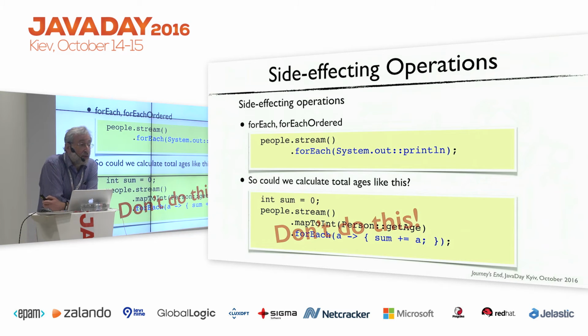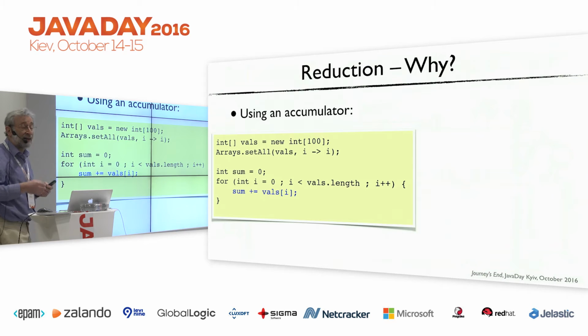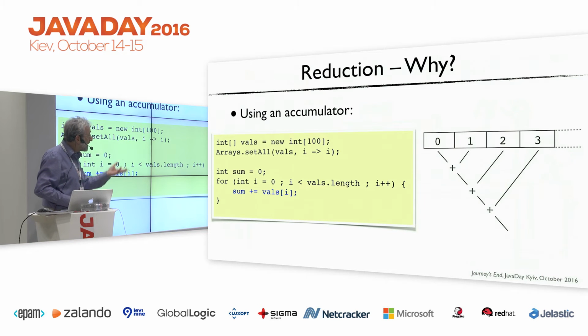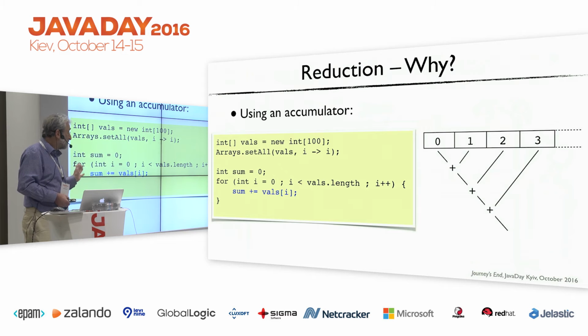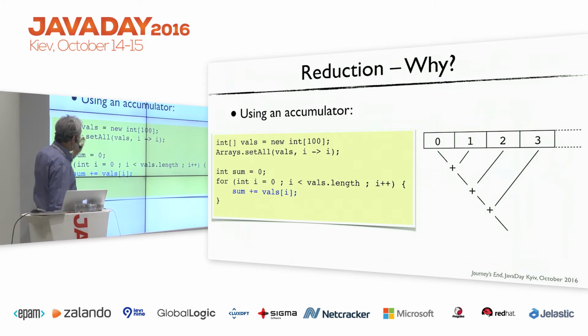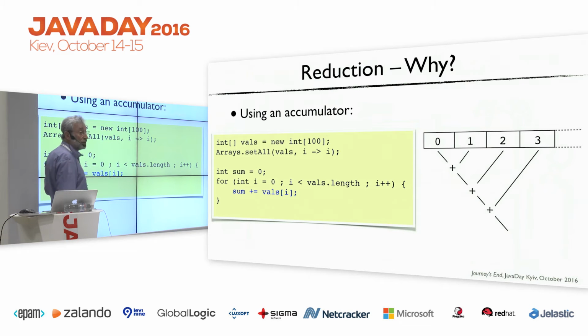So instead, what can we do? What we can do is we can use reduction. So here's a graphical explanation of the difference between using an accumulator like this and using reduction. The execution graph for this code here, which is just this, I've not used streams here, but I'm just comparing reduction with iteration in a more familiar setting. I've just created an array of integers here and set each one to the value of its index. And now I'm going to add them up using an accumulator.